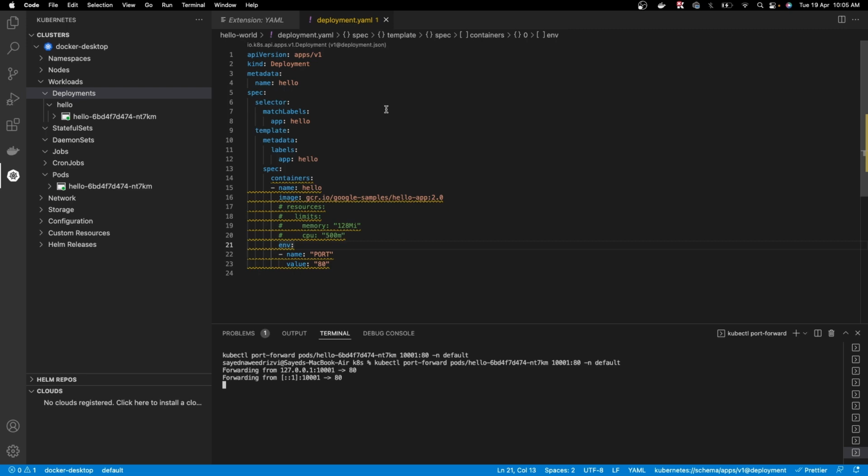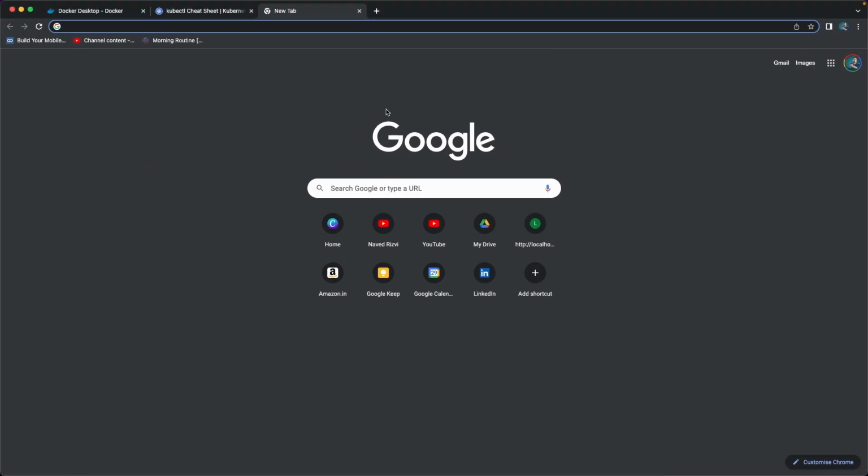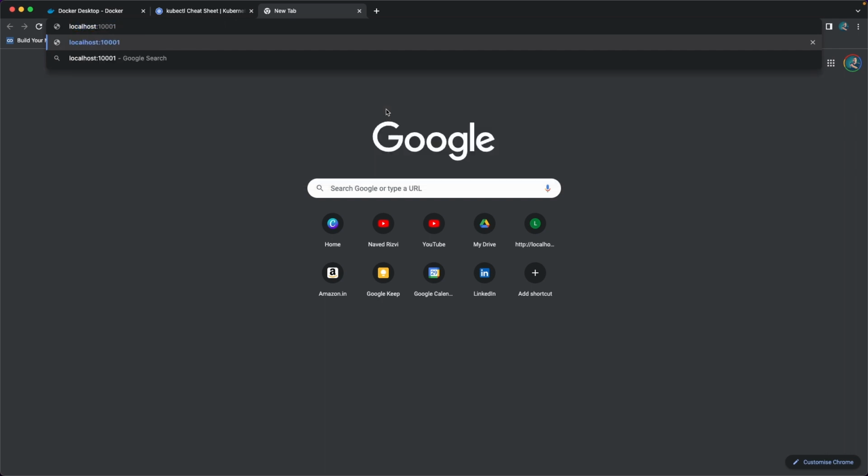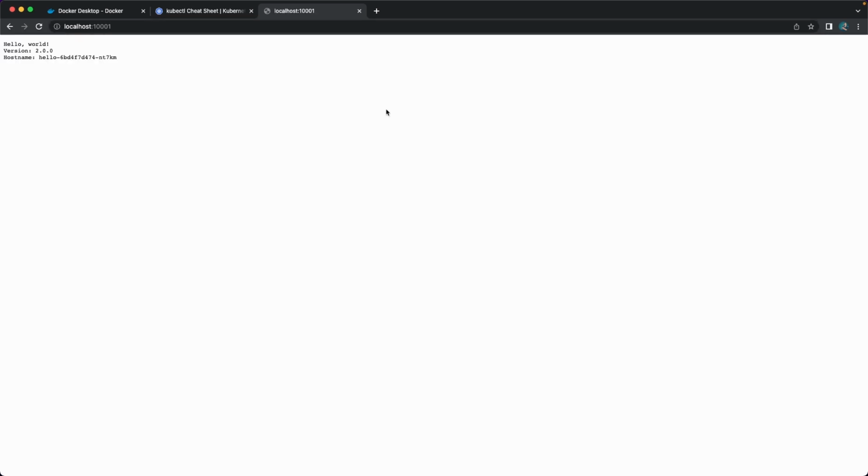Let's quickly verify it. Let's go to our Chrome browser and see if we are able to access the localhost application on my cluster. Bingo. So we are able to access our application on the cluster from outside the cluster, from the browser. And that is it. That is how simple it is. So in this session, we have seen what is Docker Desktop, how we can use Docker Desktop to create a single node Kubernetes cluster. Also, we have seen how we can use the VS Code editor and its plugin to help us observe the cluster. That is it.